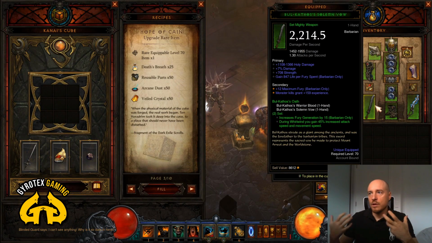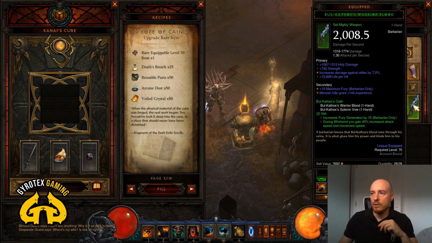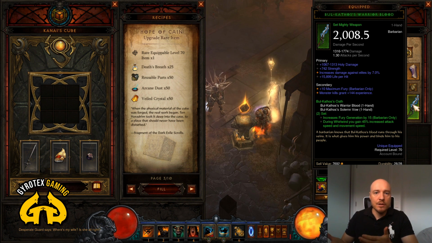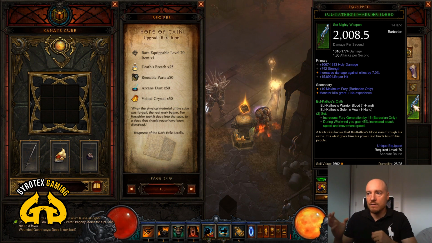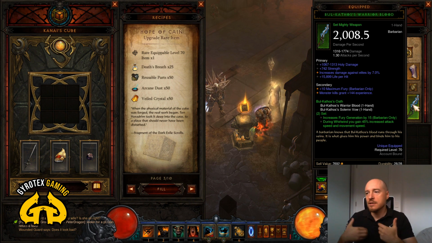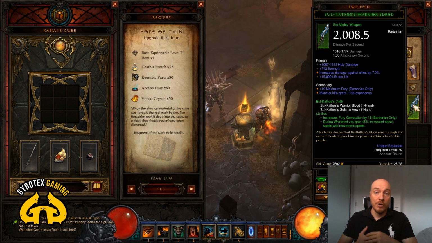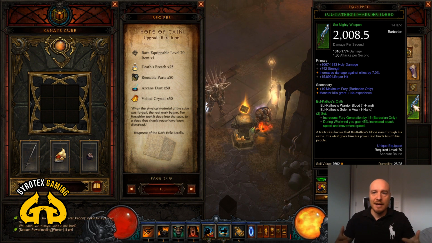So, 2 one-handers, Bulkathos' Solemn Vow and Bulkathos' Warrior Blood. So, Bulkathos' Oath. This set is absolutely essential to play Whirlwind Barb properly, and it will take you a little bit to farm, a little bit to get to. You can still have heaps of fun and enjoy Barbarian a lot without having it. But once you have this, life becomes so much easier, because in my personal casual experience, I was always running out of fury while whirlwinding, and running out of fury is death for a Whirlwind Barbarian, right?